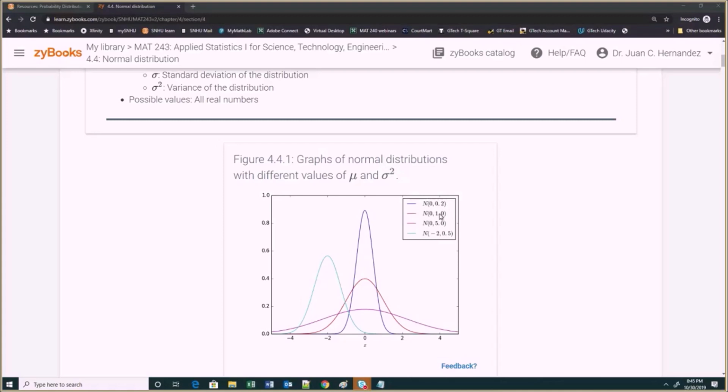Now compare that to the other variances. In the case of the red curve, it's 1, and in this case, it's 5. So we can clearly see that among these three, 0.2 is the lowest value for the variance, which is why it's the narrowest. We know that from Module 1, when you have smaller variance, that means data is less variable. Now let's look at this third case where the variance is 5. Well, you can see how variable this distribution is, right? It's still centered around 0, but the data values are further apart.